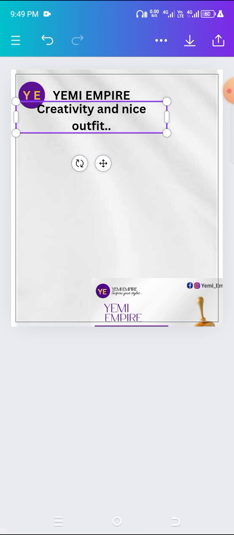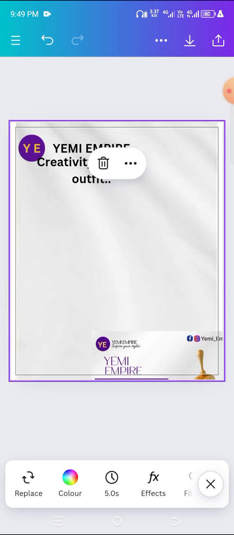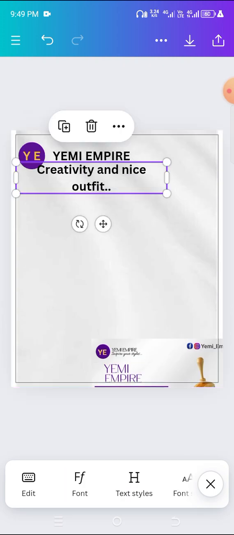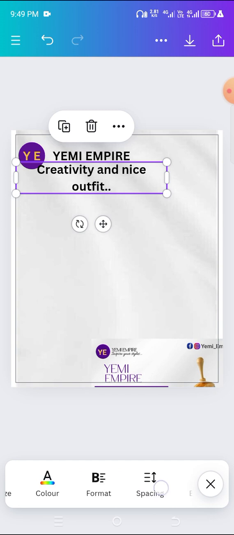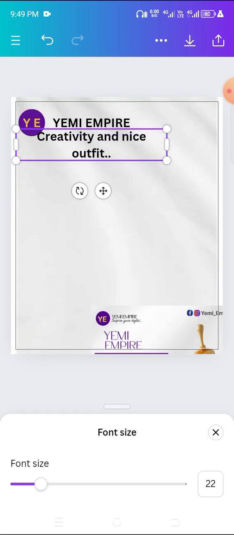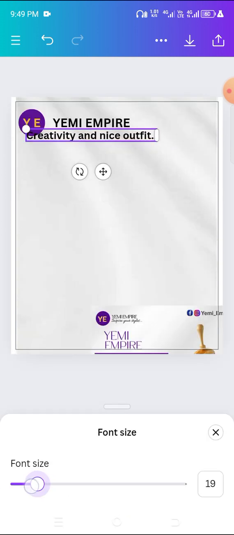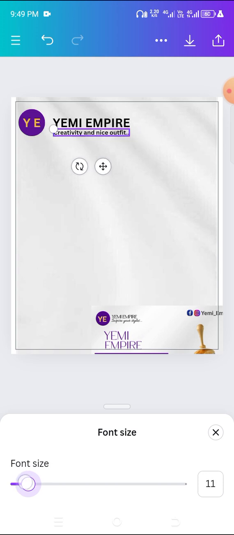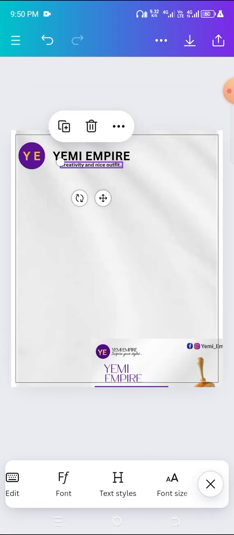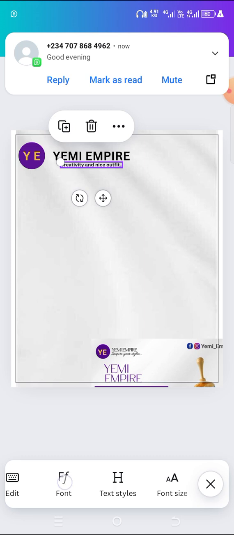So you have to reduce the size since this one is just like what is happening. Okay, click on it back. You reduce this font size. Come to this place. If you don't understand all this thing I'm doing, go back and watch Introduction to Canva. I've explained all this thing. Introduction to Canva. Let me use 9 for now. Then you have to change the font.